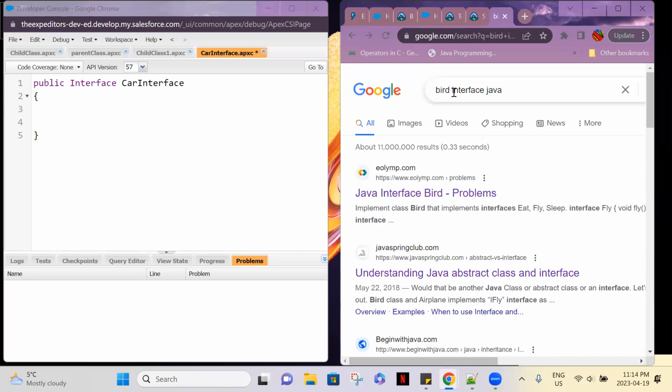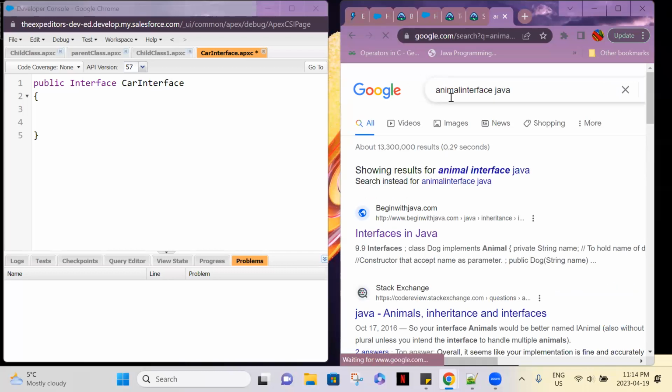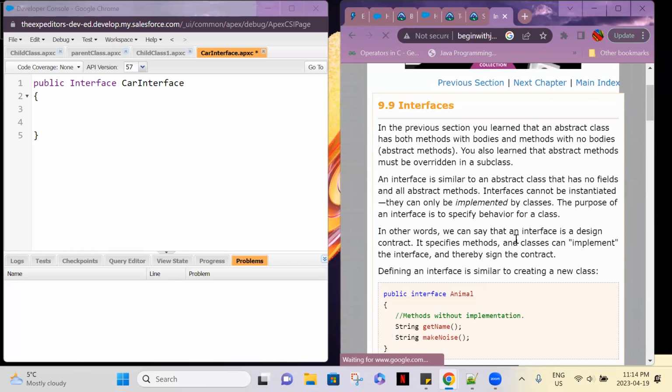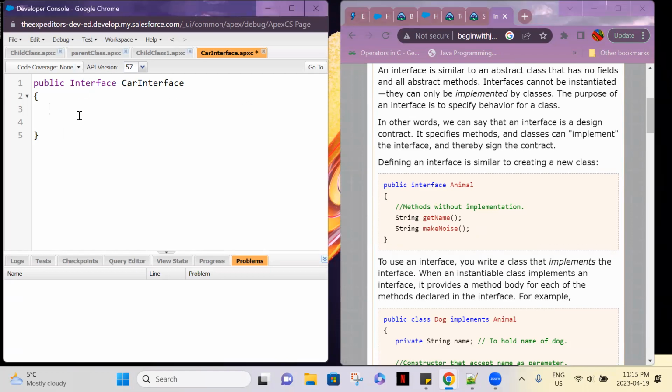But even so, anything to be called as bird should have wings and should be able to fly, right? Now anything to be called as car, as we saw, should be able to have start and stop functionality. They should be able to have the max speed, right? Or something.